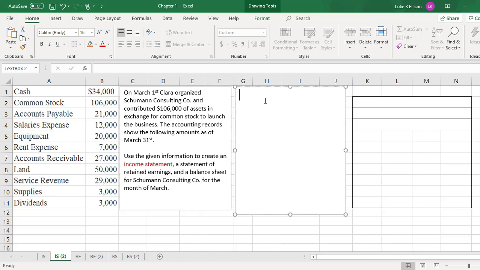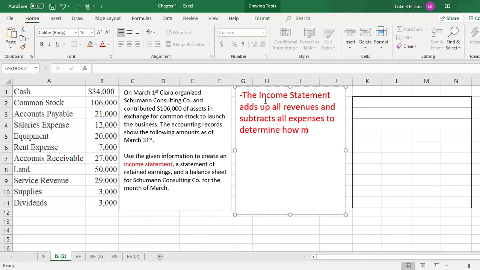So first let's just talk about what an income statement is. The income statement adds up all revenues and subtracts all expenses to determine how much money a company made in a given time period.